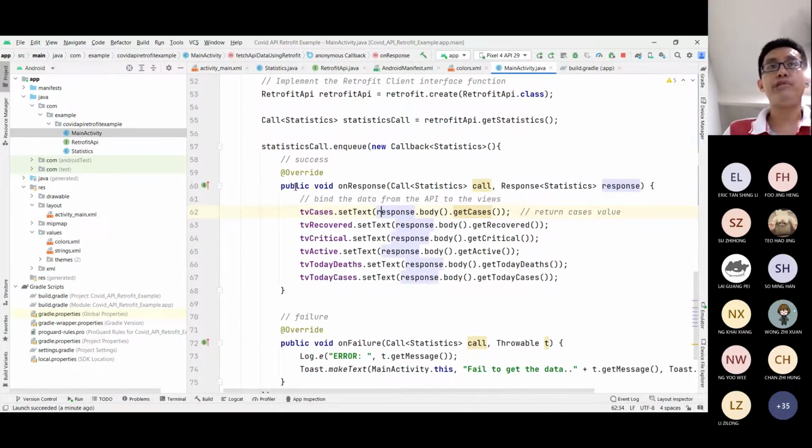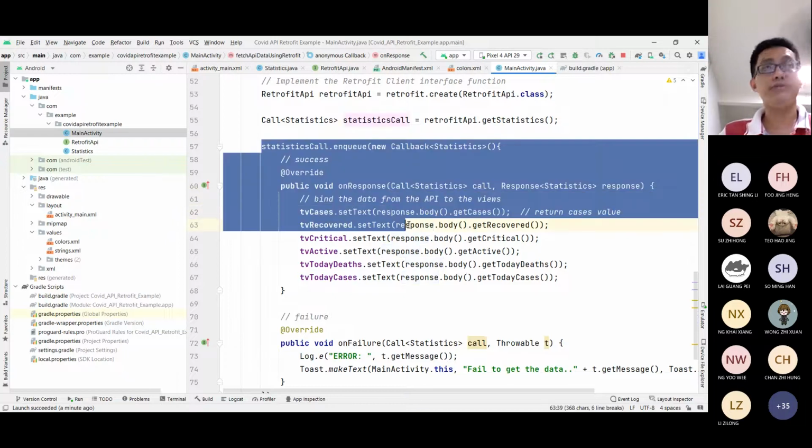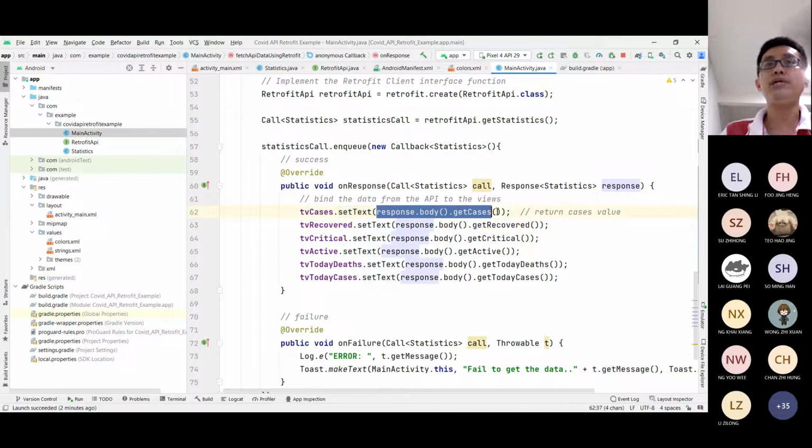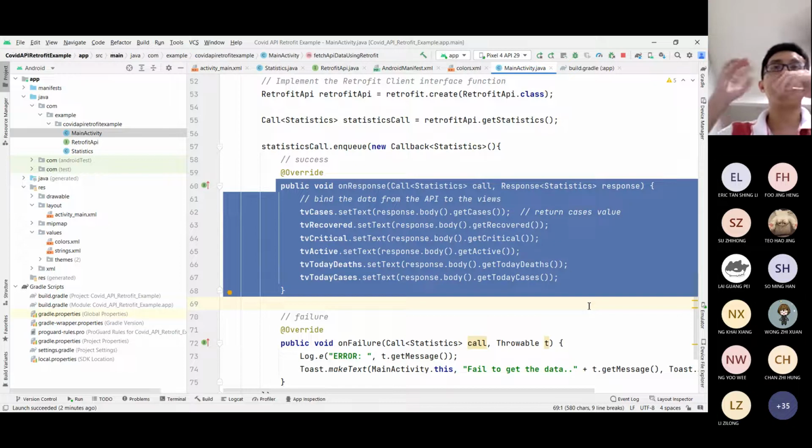And then the API will actually return the response. The response will return the value, depending on the structure of your API. So sometimes your JSON is nested, so you need to modify this part a bit if it is nested. You can refer to some examples. Just search and find out how people actually apply Retrofit for this purpose.